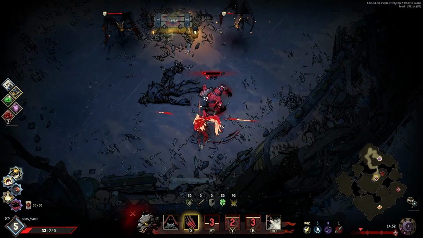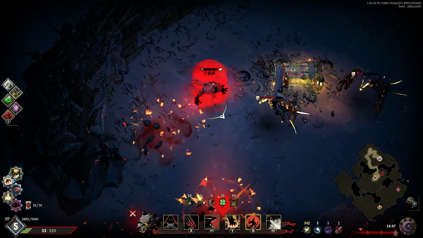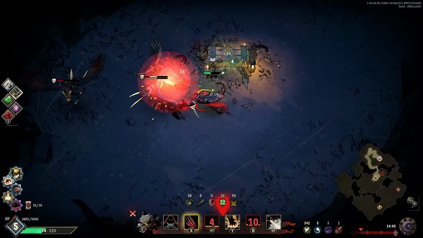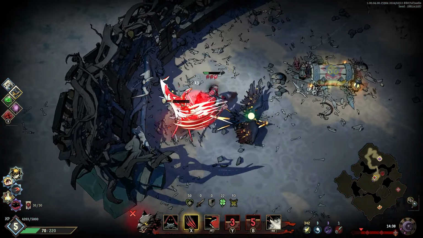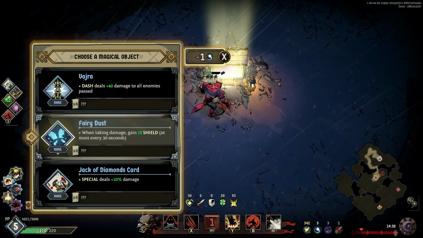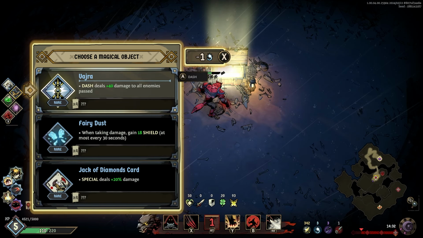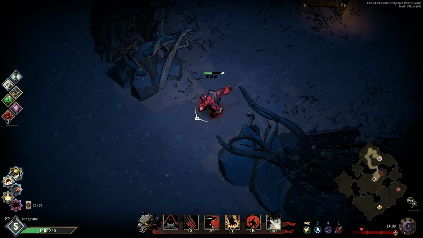Get that guy out of here. All right, that was way harder than it needed to be. Special deals more damage, which I do like. Dash deals damage to all enemies that pass. I think I might actually take this, since we already have the dash refresh.